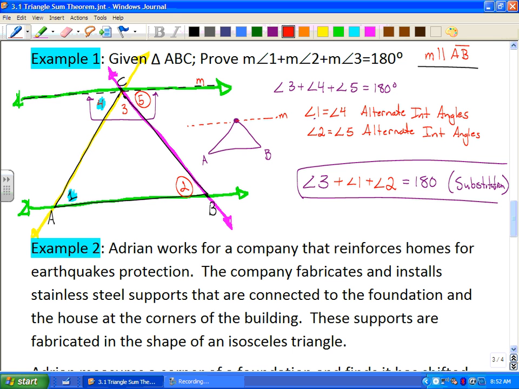I mean, it doesn't tell me I have to, but when I create that line, I have angles 4, 3, and 5 that I know line M is parallel to AB. So we created that parallel line not using any fancy tool or any fancy math, but just by using a postulate. I just put that parallel line in there to help me prove my statement, and I could do that for any triangle because I can make that third vertex non-collinear. It's not on the same line as the other two vertices. And take that point and create a parallel line that goes through it.